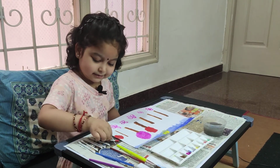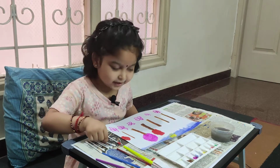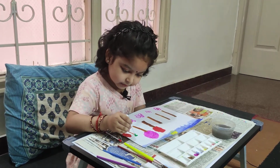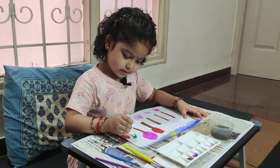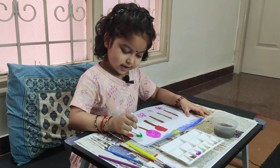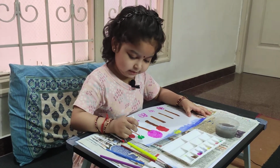Put it back here. Okay, don't mix up. Okay, good. I think this is right too. Yes, that's right. Okay, next I'm gonna dip green this time. Nice green. Nice light green, not dark green. I have dark green at home, but I'm using light green right now.